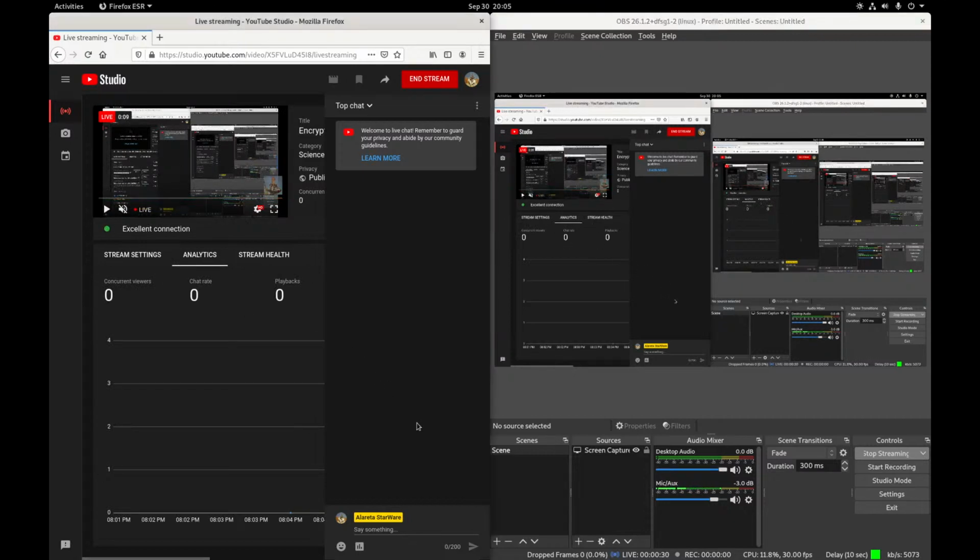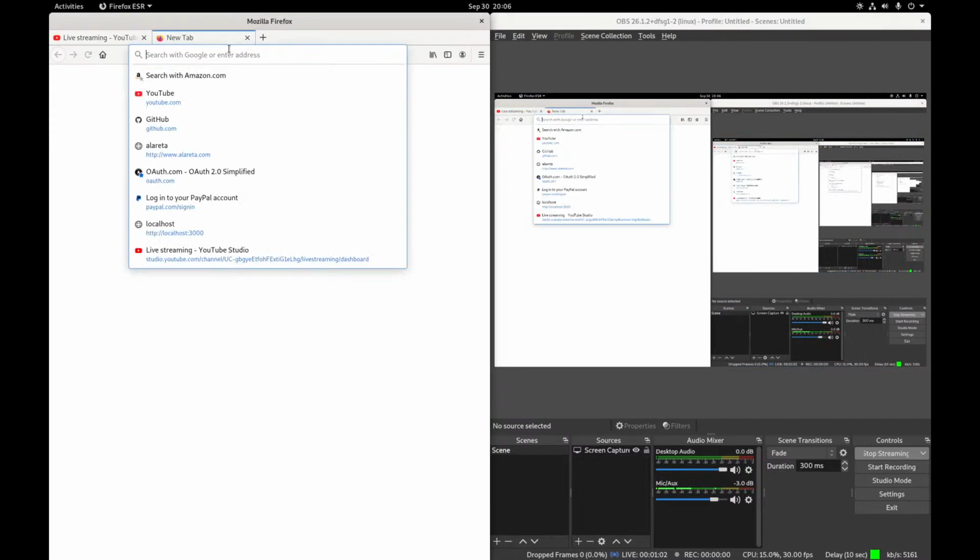So, okay. I realized that last night I was not capturing my whole screen. I was capturing up to pretty much here. So I was missing the bottom maybe 10th or so of the screen. Which is a shame because I was using a lot of VS Code where the terminal was down here and you couldn't see the words I was typing. So that kind of sucks, but oh well.